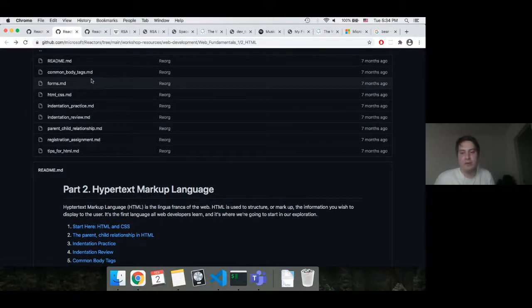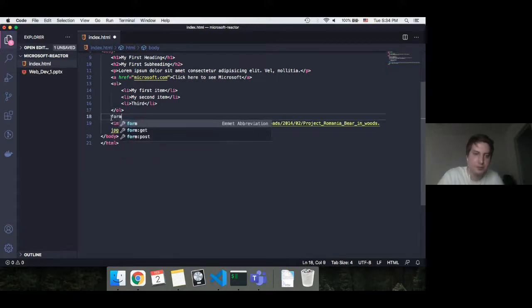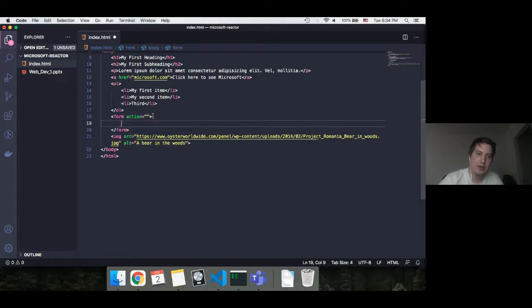Cool. So talking about forms, in a similar way to how we have images before and where we want our images to go, I'm going to take out this table for now. Let's leave it blank. I just created this form tag here. Have action, which I'll get to in a minute. And I can go inside here.